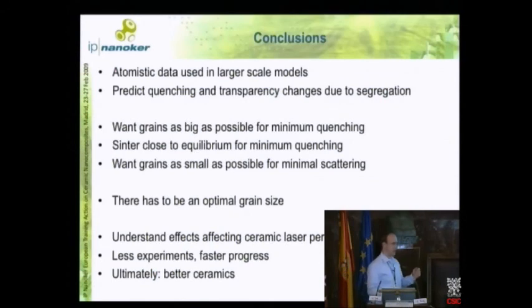I cannot give an exact number for the perfect grain size. However, this work is really important, because it helps us to understand what's actually happening in this material. It's not that as we go down in grain size, we get more and more powerful lasers, but we have another effect which people were not really aware of. So we have to find this optimal grain size, and now we understand what's going on in the material. That means we do less experiments, and we hopefully get to better ceramics faster.